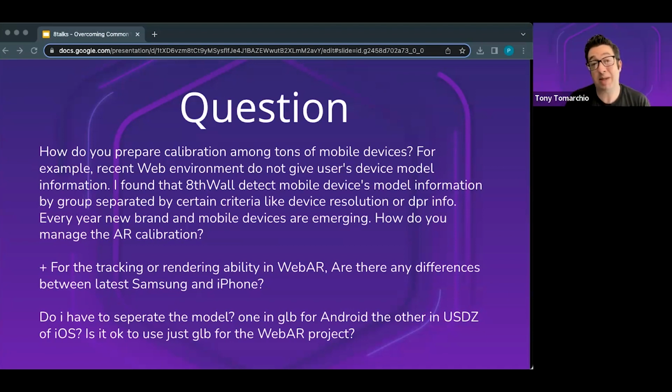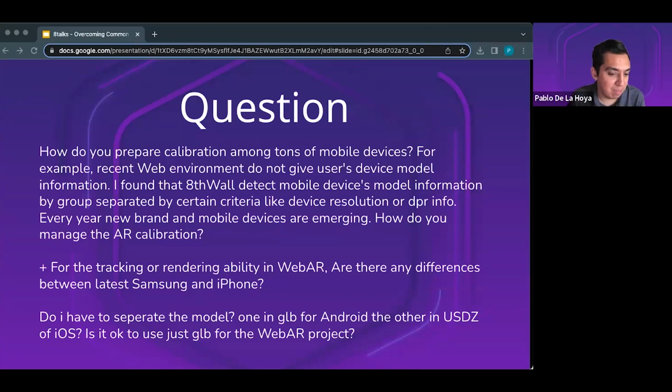I would say, in general, if you take the latest iPhone and the latest Samsung phone and look at their Geekbench scores, the iPhone is generally going to be quite a bit faster, so you might get higher frame rates or things like that. But overall, for tracking and rendering ability, I would expect similar performance. On older phones that are really slow or have 1 or 2 frames per second because maybe they're 5 or 6 years old, that definitely will have an impact on tracking stability because we can't pull in the camera feed to track as much. But that's just a result of really old devices. And we've done as much optimization of the engine as we can to make it run as fast and smooth on as many devices across the board as possible.